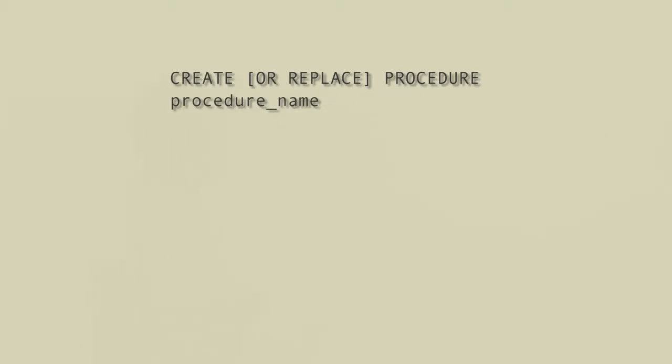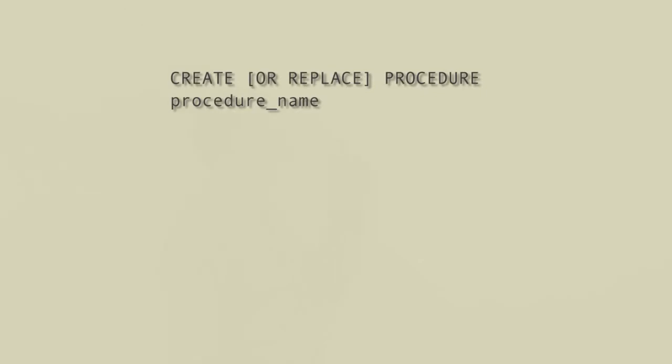Now, the reason you do the or replace is if you have multiple programmers or whatever, you really don't know if someone created another program, another procedure, and by happenstance wound up with the same name. There is a slim possibility that if there's another sub-program procedure with the same name, you could have problems. So it's a good practice just to use or replace.